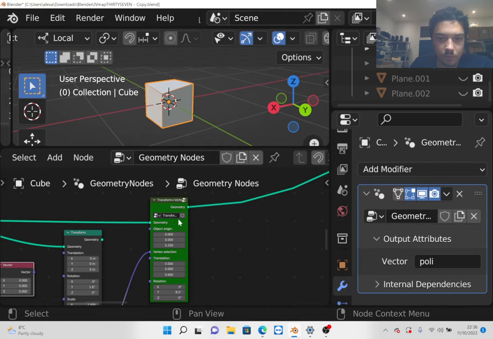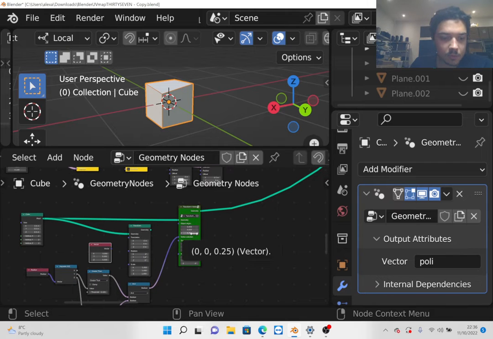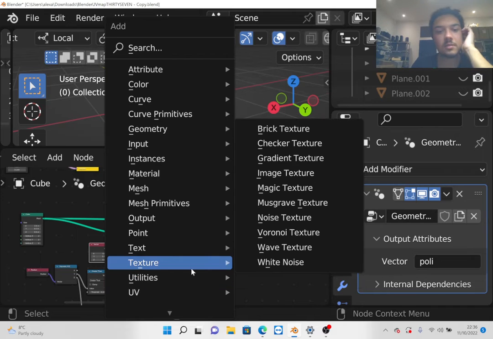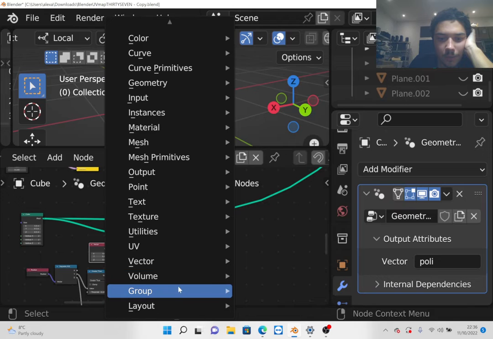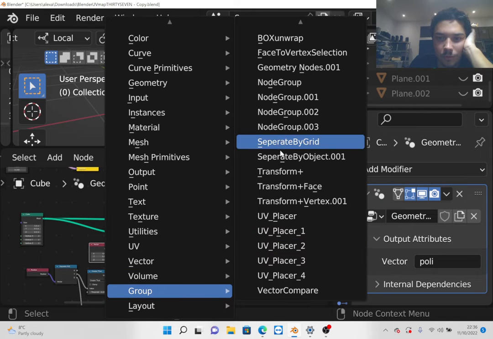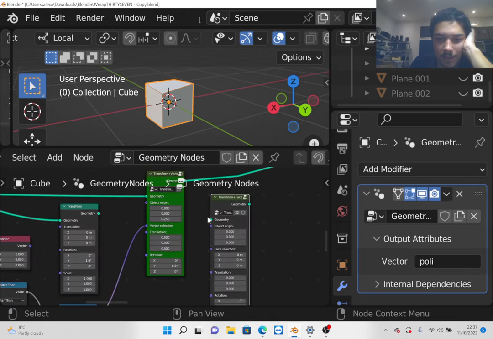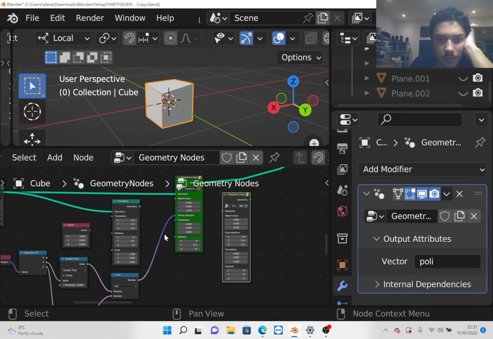So this is for the vertex selection. I've also made another one to select specific faces, because this is not going to work with faces. This one is for the face.